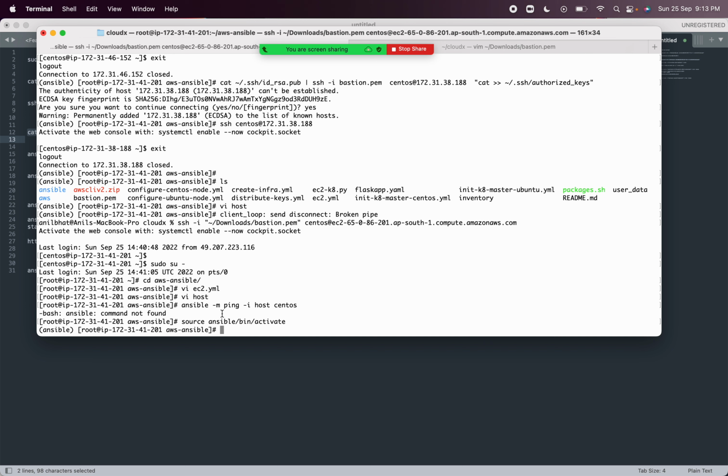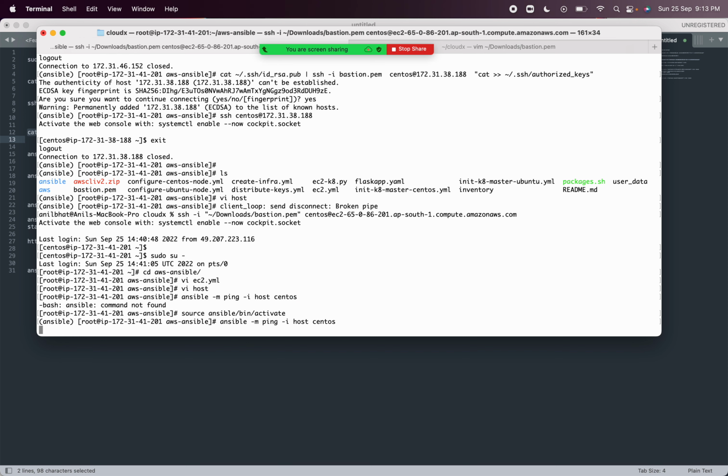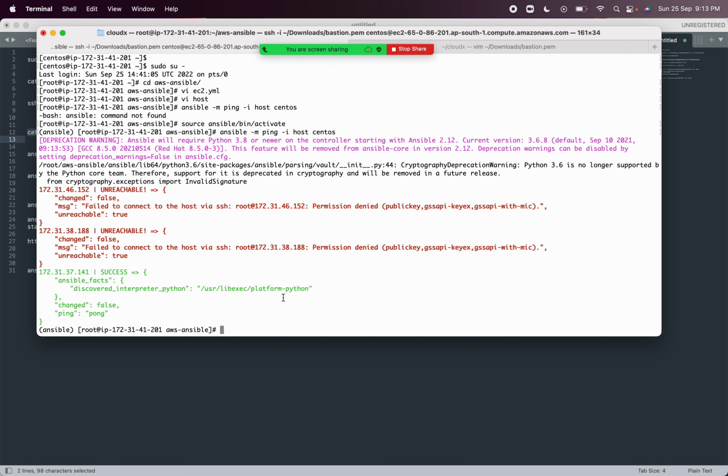Once I am inside my virtual environment, only then will my Ansible commands be visible. I was outside my virtual environment, where I haven't installed Ansible. I have installed Ansible inside the virtual environment, so Ansible will be visible only once I am inside it. So I will execute the same command here. Now I think the ansible command should be visible, right? Okay, something is wrong. 152. I have to connect as user CentOS. I think that is the problem.